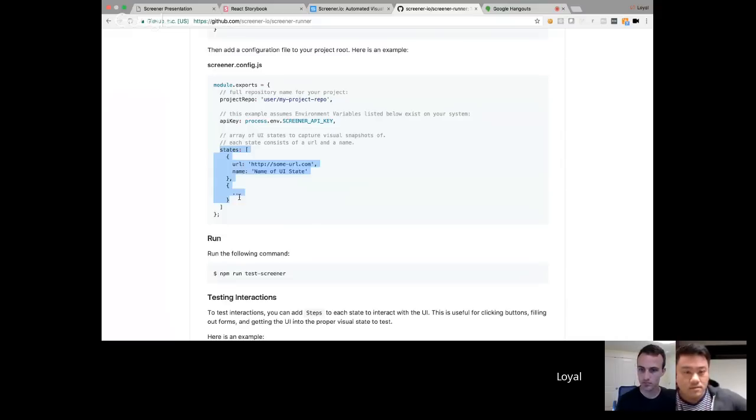So how Screener differentiates is that it really simplifies that whole process without having to set up a bunch of different tools, as well as set up browsers, as well as set up all these different things in order to run your tests. We simplify that whole process and provide that for you. Where Screener also differentiates is how we perform our visual diffs.